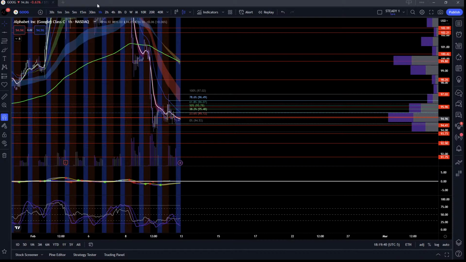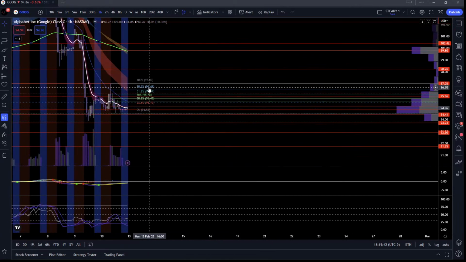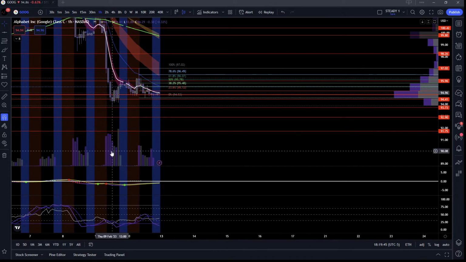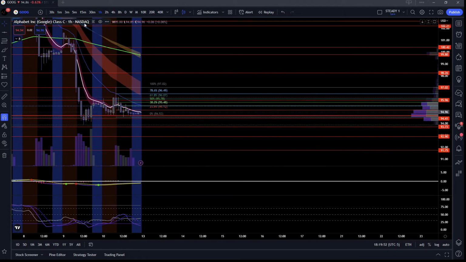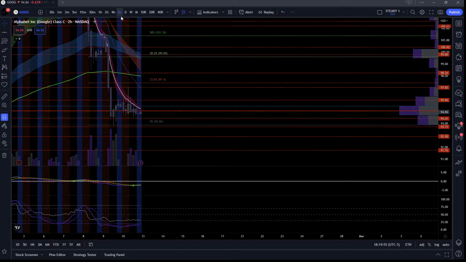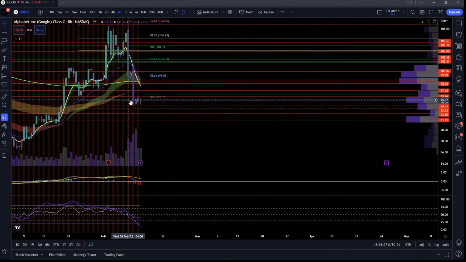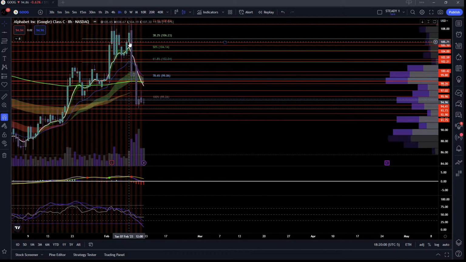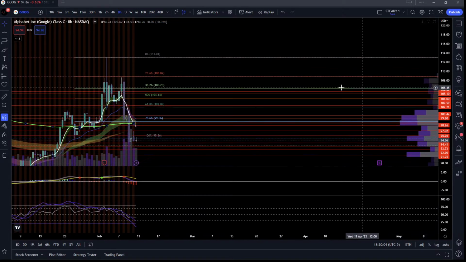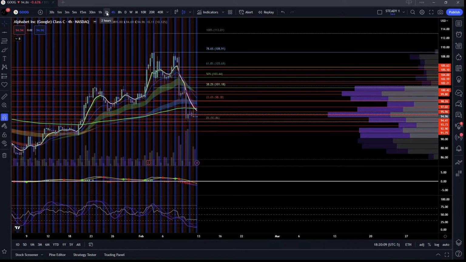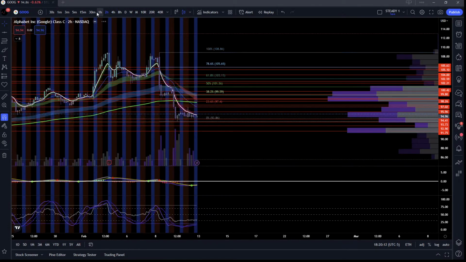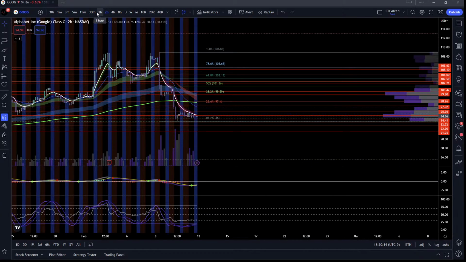What I'm also noticing here is that the volume for the last couple of days on Google has just been straight selling volume, right? Sorry about the colors here, but purple is basically selling volume, and then gray is going to be buying volume. But what I'm noticing is obviously that the trend for Google in terms of the volume seems to be more bearish, and I mean obviously you can see why it was more bearish. But yeah, Google is definitely one to keep an eye on for potential large moves, especially since it did have that large breakdown the last week.